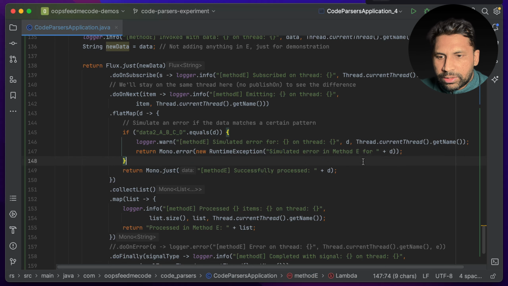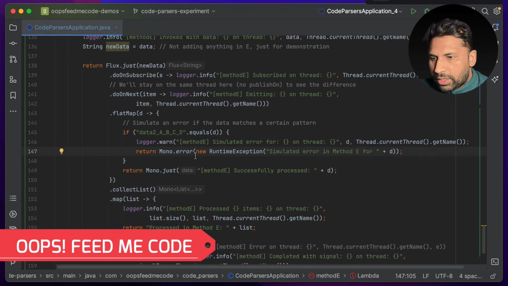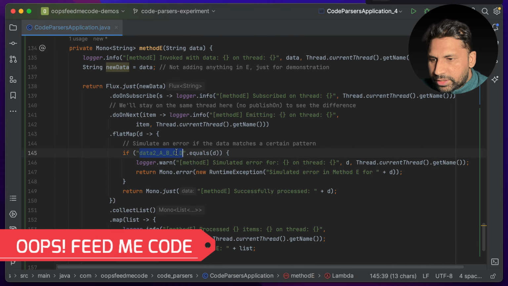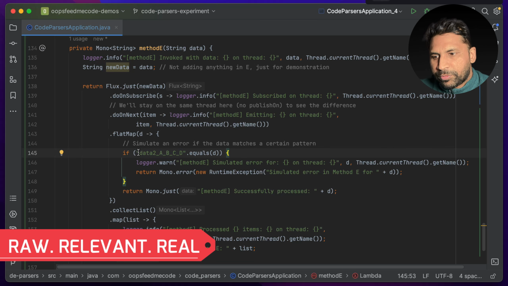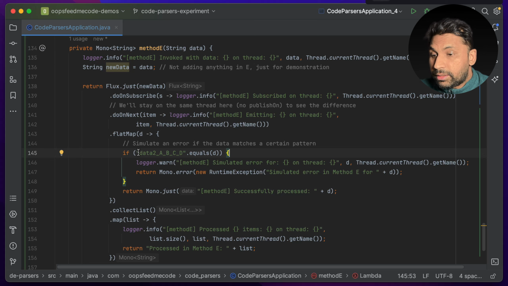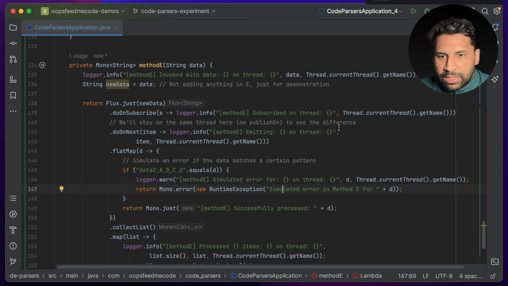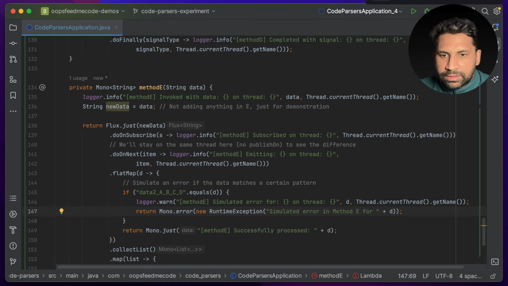Simulated error in method E for D, right? So there is a condition. It is put in a way that it actually fails. It actually passes, and it goes inside this, an exception is thrown, right? So I will run this program and see the stack trace, how it looks.